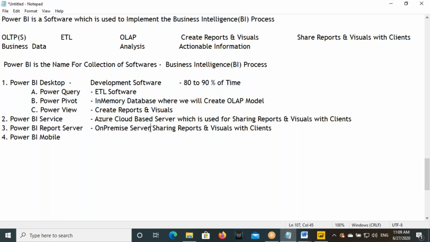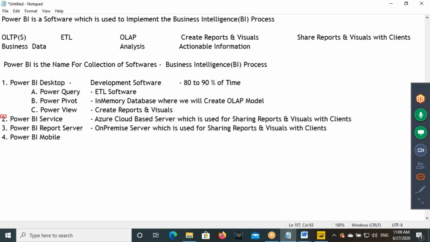The work they are going to do is exactly the same, either Power BI service or report server. Only difference is one is a cloud based server, another one is an on-premise server.